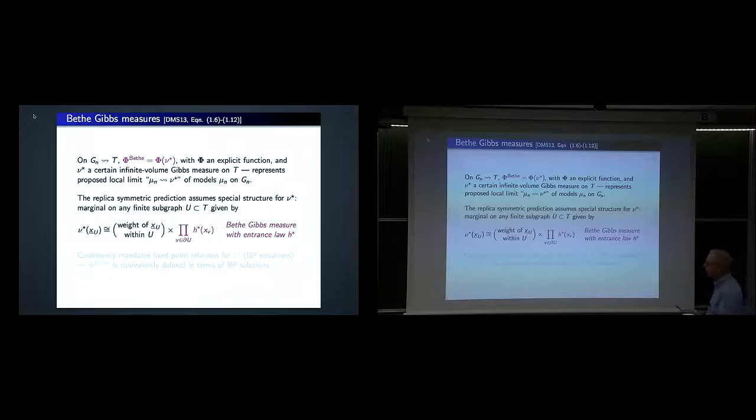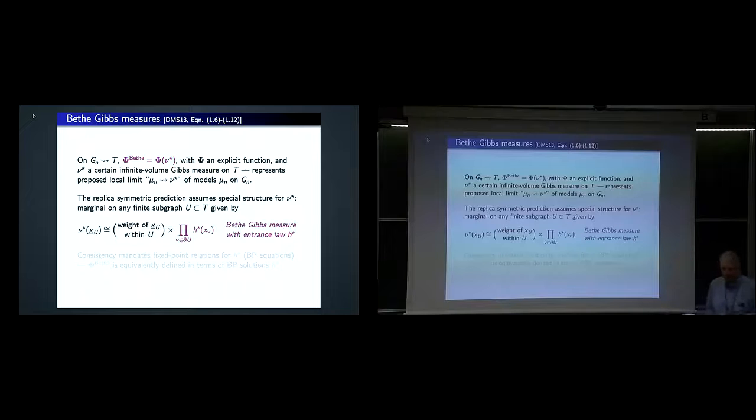Now, what am I free to choose? I'm free to choose this h star. Every h star that I choose will give me not only a measure, but in principle, after some operations, I can get a prediction for this quantity, assuming that I've just replaced my real probability measure with this quantity. And once I do that, I will get an explicit formula phi of nu star, and now I need to choose a nu star. So nu star is one of these things.